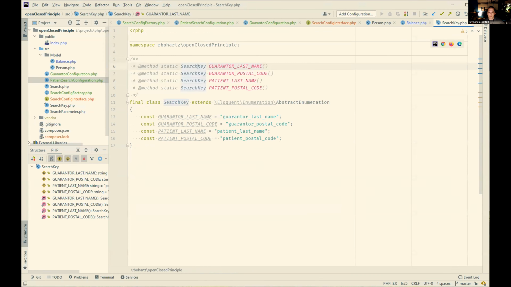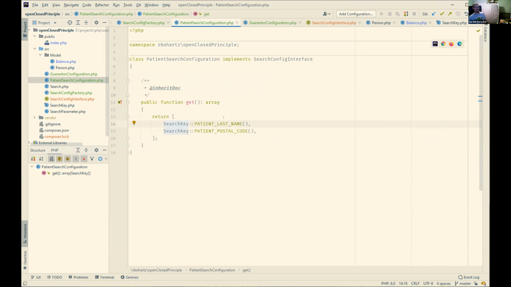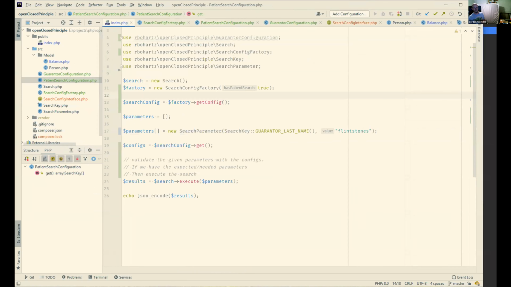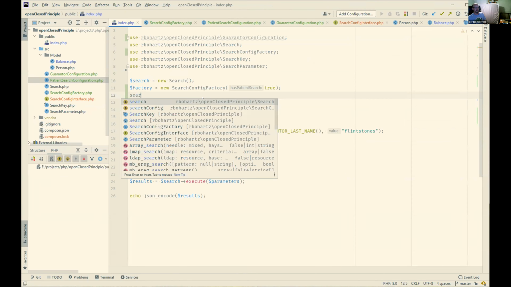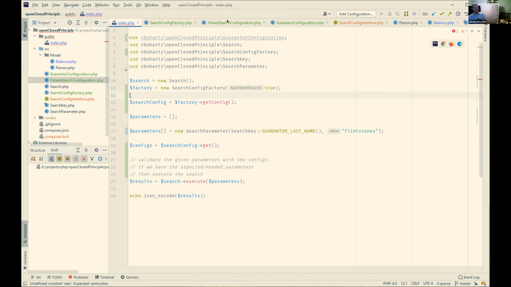It's an easy way to get an instance of that enumeration. There's also methods for getting an instance of it based off of the key or the value. You can do like search key, member by key, and then you could provide the constant name as a string there, or you could do member by value.